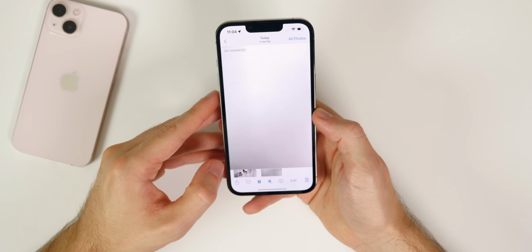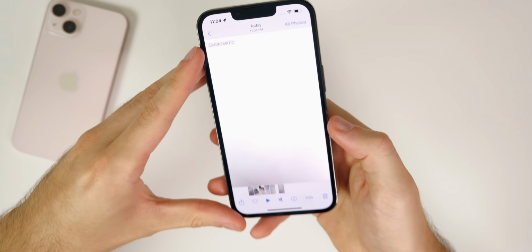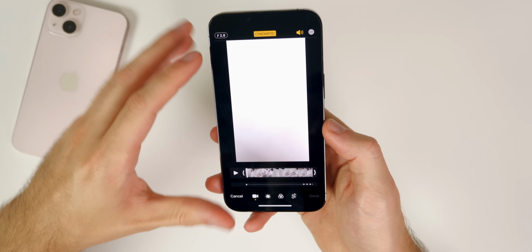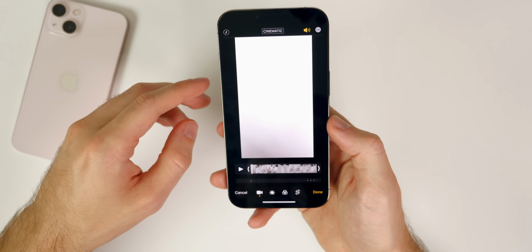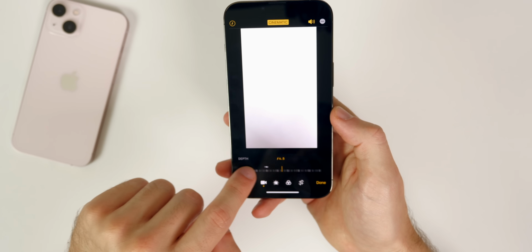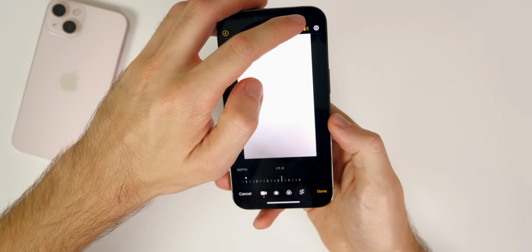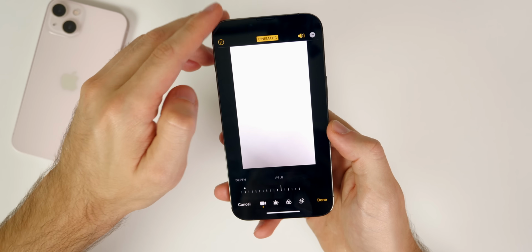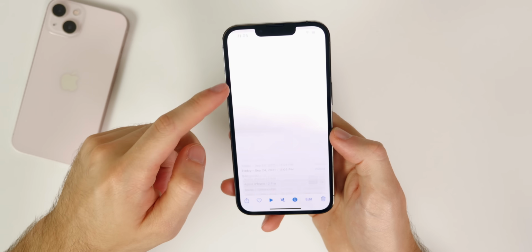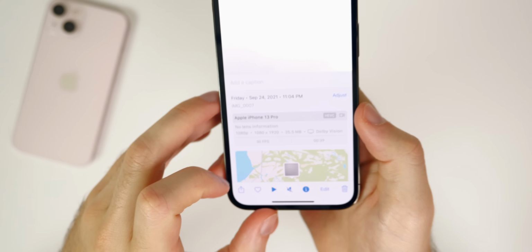When you shoot a cinematic video and you go back to watch it, you will see that it shows cinematic up in the top left. And when you go to edit this, you could actually turn cinematic mode off. So if you don't want it to be in cinematic, you could turn it off. You could also adjust the f-stop right here, so you could change the bokeh in the background just like you could for portrait photos in the past. You could also even mute the audio with one simple tap right there as well. And if you're worried about how much space these videos are taking up, you could just swipe up and see how much space. So this one only took 25 megabytes, which isn't too bad.